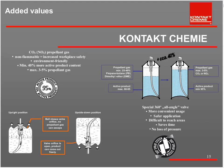Propellant gas, of course, you need, because you must get the active product somehow out of the can. Just as you can see visually, it's very impressive, I would say. If you are using carbon dioxide as a propellant gas, you will need only that little amount of propellant gas. All the rest is the active product with which you do the maintenance task. Basically, if you buy an aerosol, you'd like to buy as much as possible of this active product content.